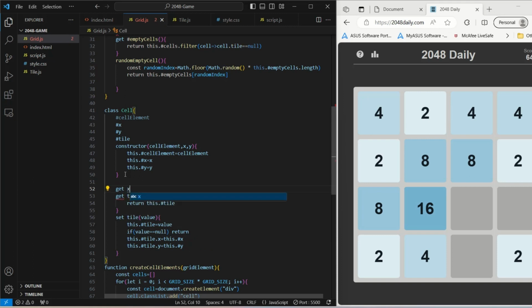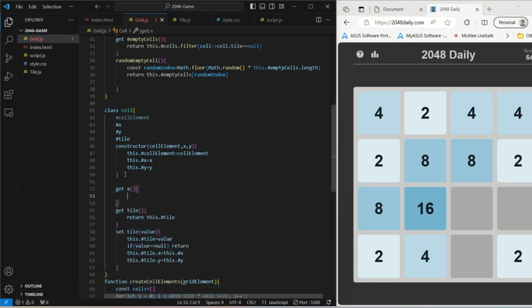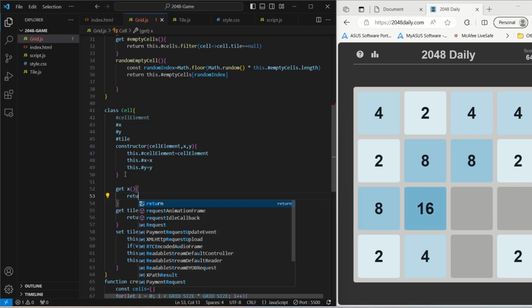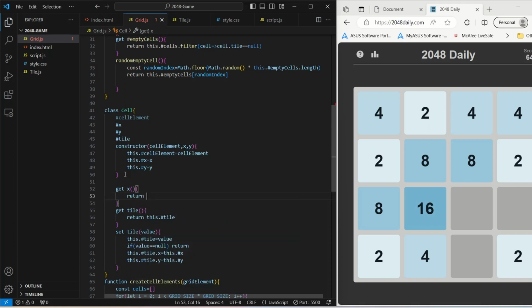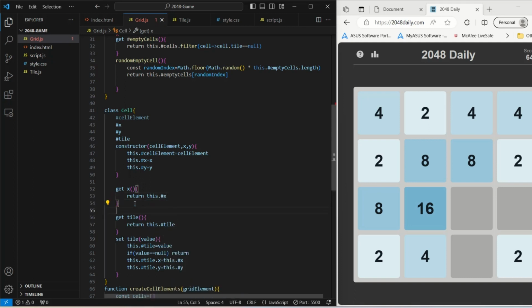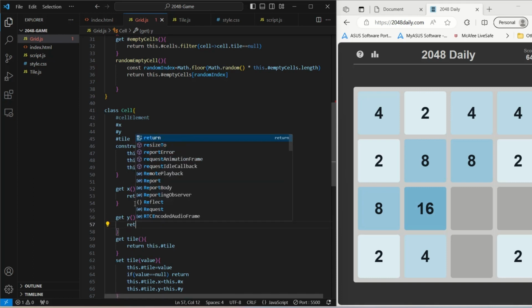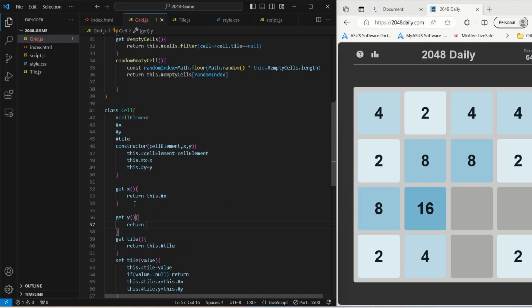Get x, return this.x, and also we need to get y, return this.y.